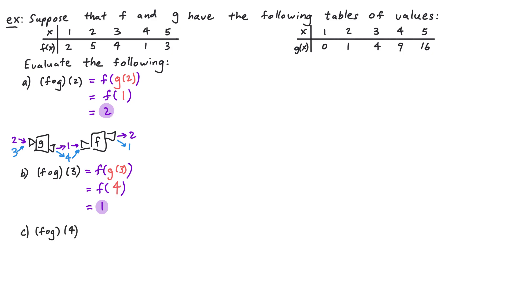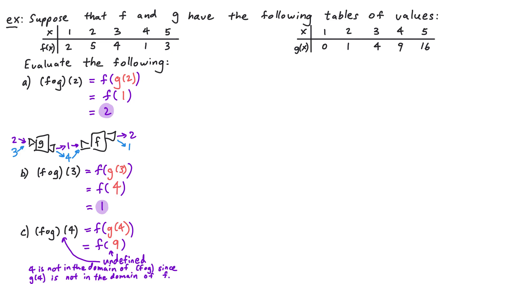In example c, let's evaluate f composed with g of 4. By definition this is f of g of 4. Starting with g of 4: looking at the table for g, when we input 4 the output is 9. So we replace g of 4 with 9 and now want to compute f of 9. When we look at the table for f we notice there is no entry for when the input x is equal to 9. So f of 9 is undefined, which means f composed with g of 4 is also undefined. We say that 4 is not in the domain of f composed with g because g of 4 is not in the domain of f.